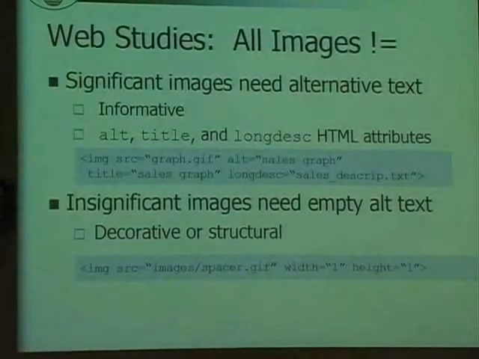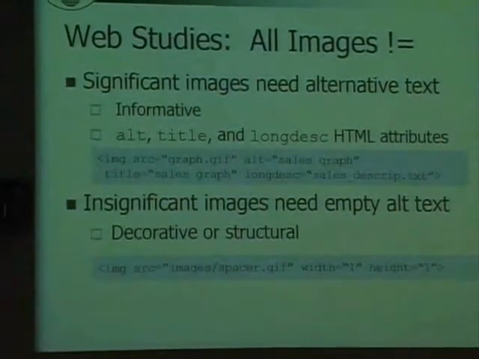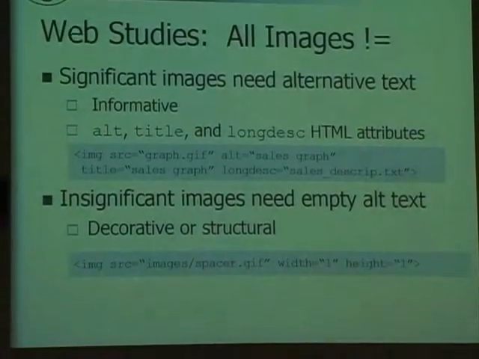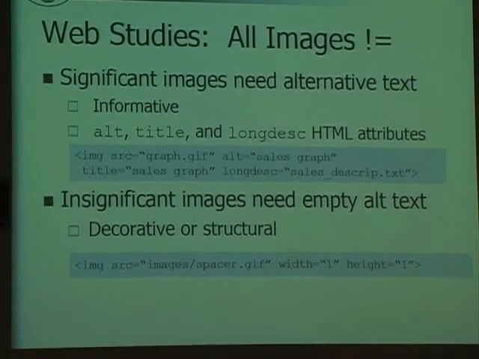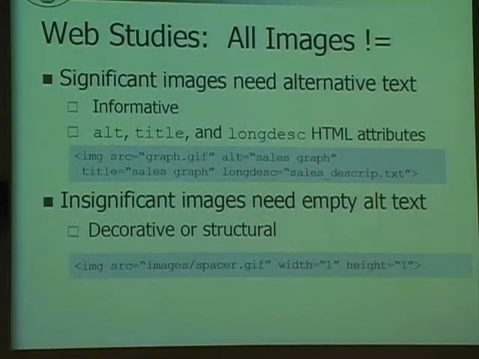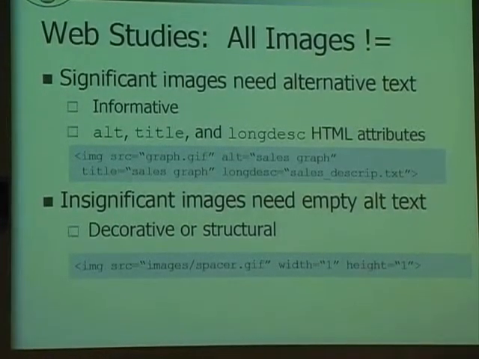Now, insignificant images, there are lots of those on the web. They're little decorative items, spacing. Most of them are one color or very few colors. They're usually quite small. Those we call insignificant images. And actually, they should have alt text too, according to the W3C standard. It should just be an empty alternative text. Now, believe it or not, there are some people that actually put in things like "spacer," and a blind person would have to listen to all those spacers. But the screen readers won't read out the empty ones.